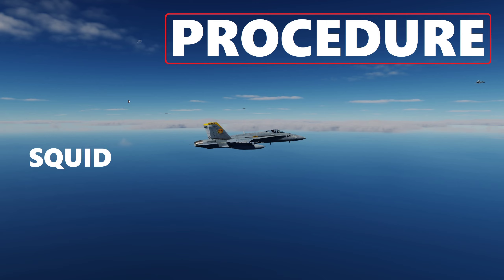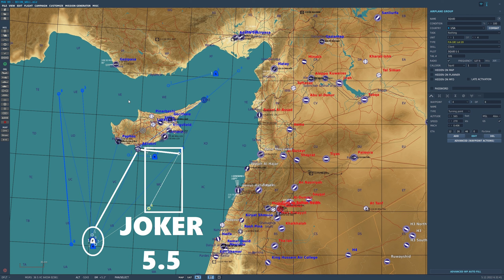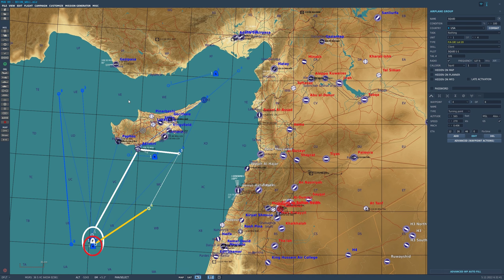Squid probably has the easiest job today, but they'll be up the longest. They take off 10 minutes after Roman, taking the south CAP. They'll go direct to Akrotiri, then proceed out to their point south of Roman's track, and their track box will be in this area to maintain their part of the wall. The northern part of the wall overlaps with the Turks, and the southern part overlaps with the Israelis and Jordanians, so we've got good containment in this area. Our main objective is to protect the island of Cyprus and the carrier strike group. Joker is 5.5 for Squid. They'll hit the tanker more times and recover back maybe 10-15 minutes after everybody else. Their en route refueling tanker is the KC-130 off Akrotiri, and they also have the recovery tanker down off Mothers.